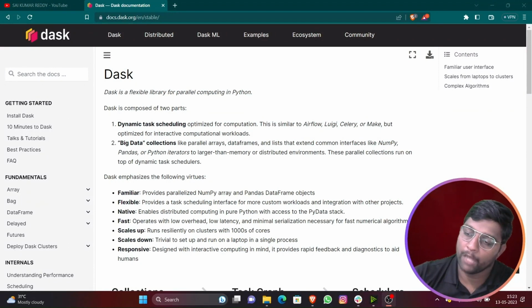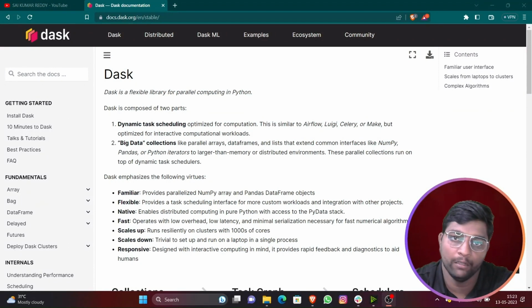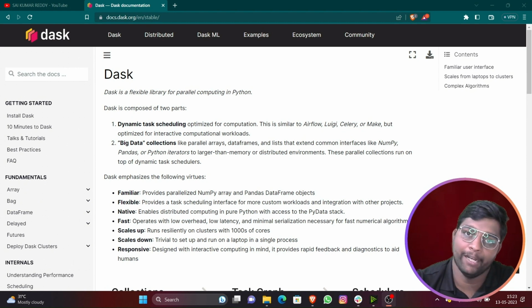Let me explain Dask with a good example. For example, you have 1 million or 5 million rows of data. You want to load it to your Jupyter notebook. If you use pandas or numpy, there will be a high usage of RAM, and there is a high chance of kernel crash, because of which pandas and numpy are not at all good for larger data sets or big data sets.